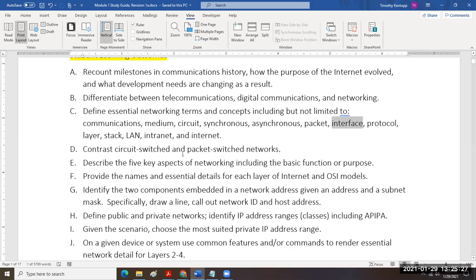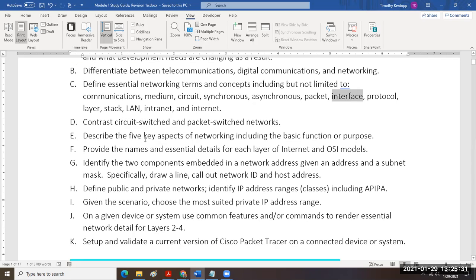Everybody know what I'm talking about there? Kind of, sort of, maybe? Yeah. 5 aspects of networking, which kind of tracks with the layers. So if you get stuck, just remember to think of the layers. You have the physical layer first, and the first key aspect is the physical, wires, signals over wires. That's how you connect those two.